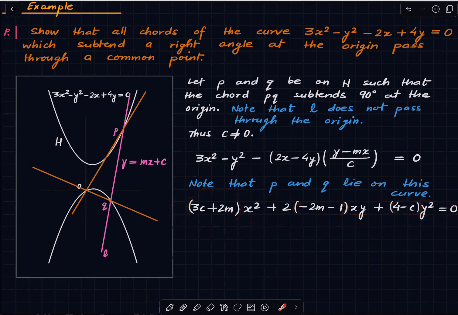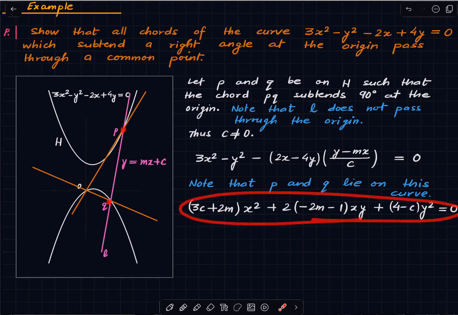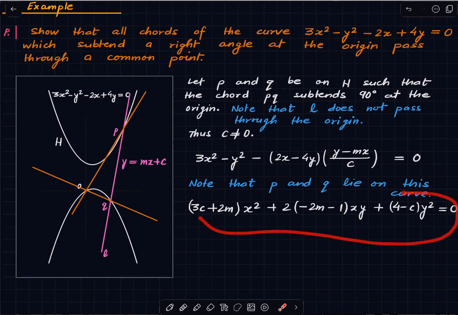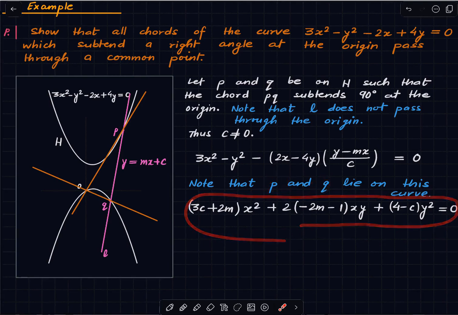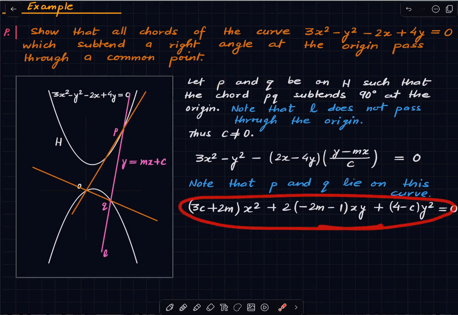That is the form of this curve, and hence either this is a pair of distinct straight lines passing through the origin, or just a single straight line passing through the origin, or it is only the origin. It's one of the three. But since this thing already passes through 2 points away from the origin, this cannot be only the origin. It already passes through the point P and the point Q. So this is a pair of straight lines passing through the origin, possibly repeated, but it's also not repeated under the assumption that P and Q subtend an angle of 90 degrees at the origin. So it is actually a pair of two distinct straight lines passing through the origin.